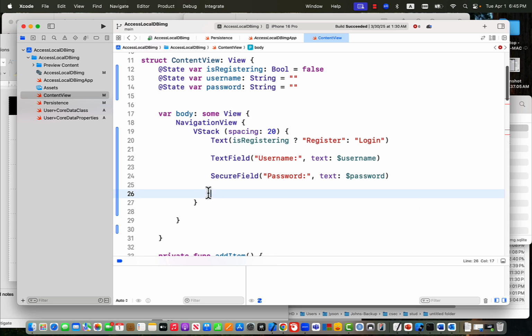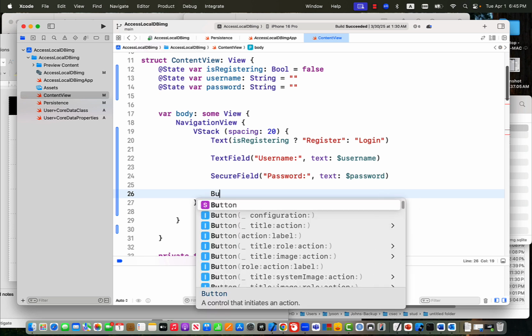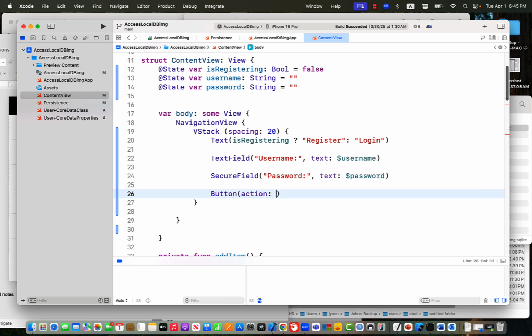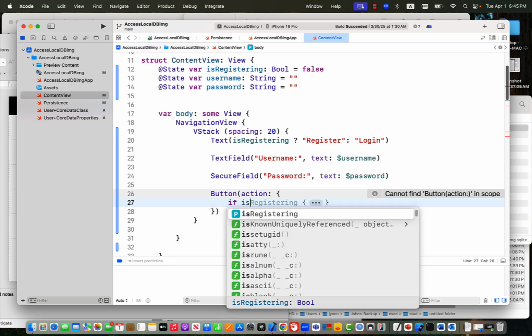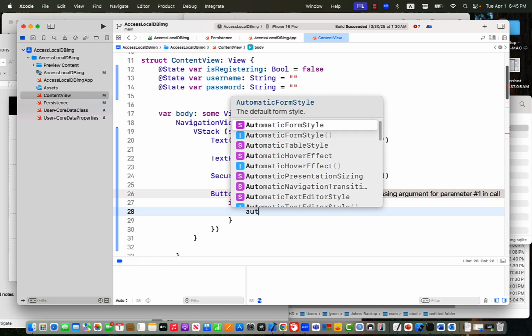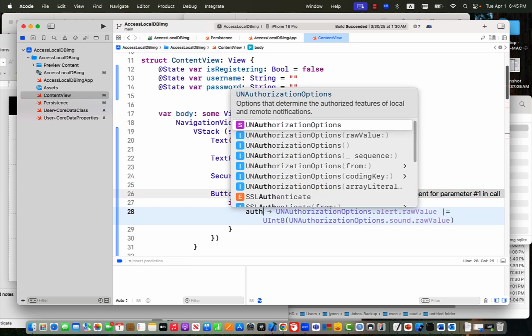Depending upon the button and action, and depending upon isRegistering, if it is registering, then we say I want to go to the auth view model.